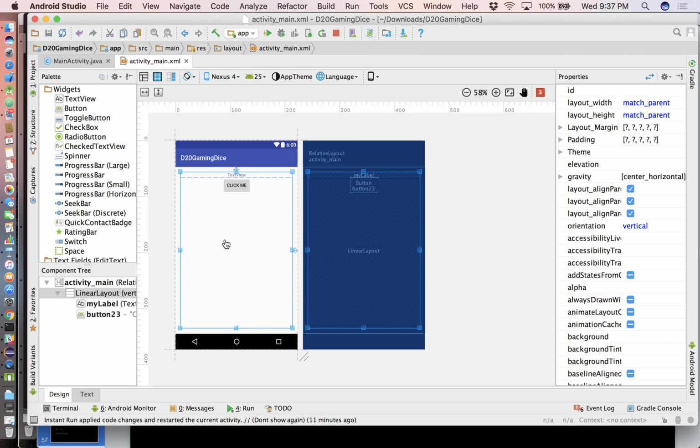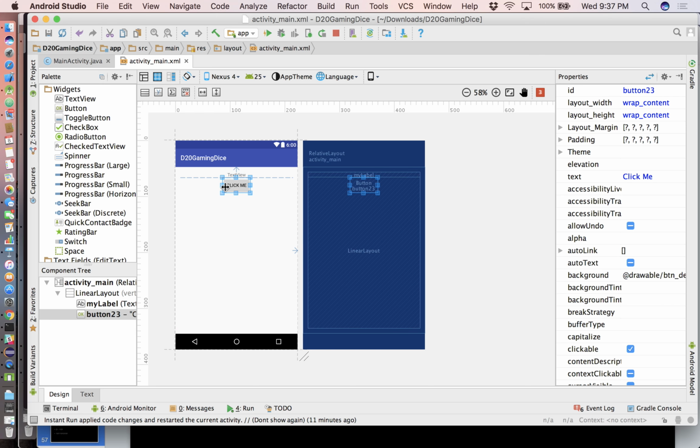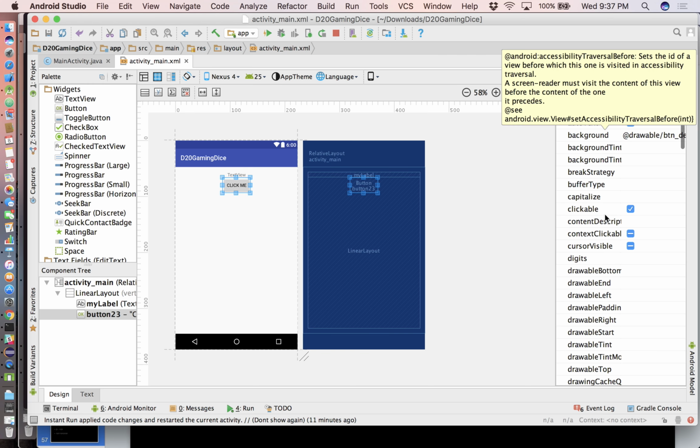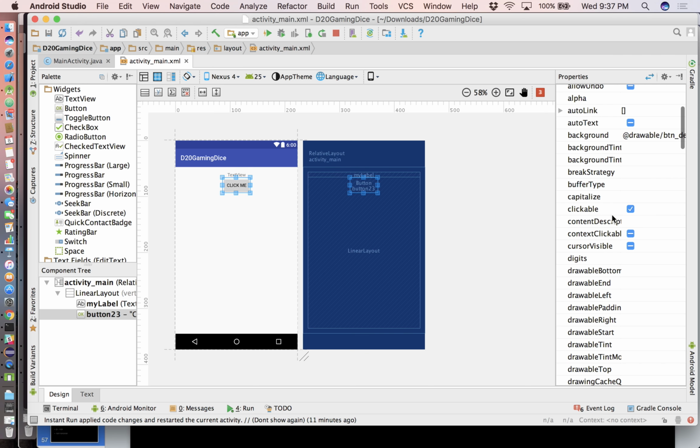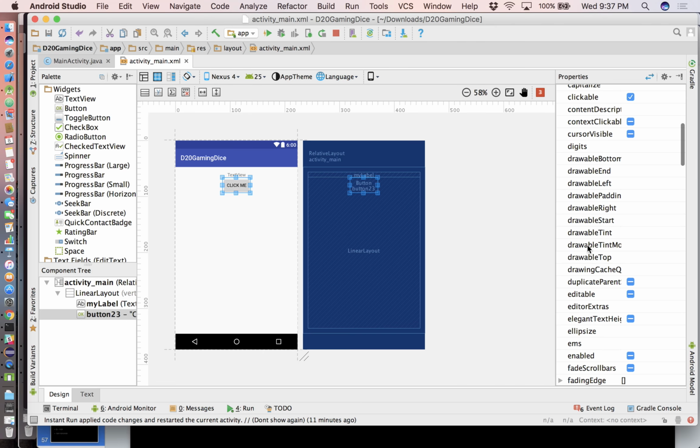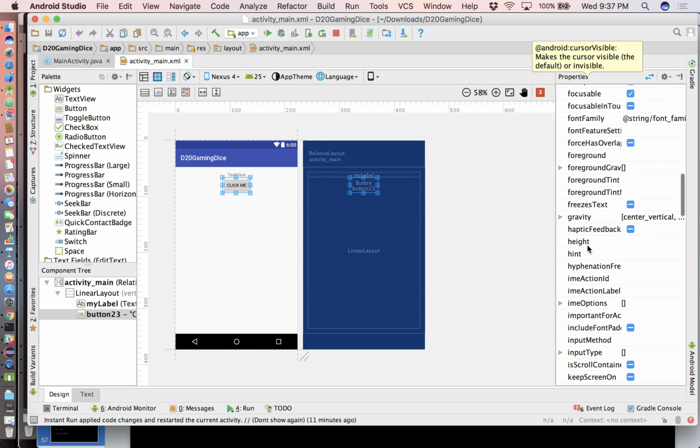All right? So I've built my interface here. Now what I'm going to do is go to the click me button, and I want a function to get called when I click on that guy. So we scroll down here, and notice by default he's clickable, so you don't have to set that. But you can disable a button by making it not clickable. But we want him to be clickable. So I'm going to go down here to something called OnClick.